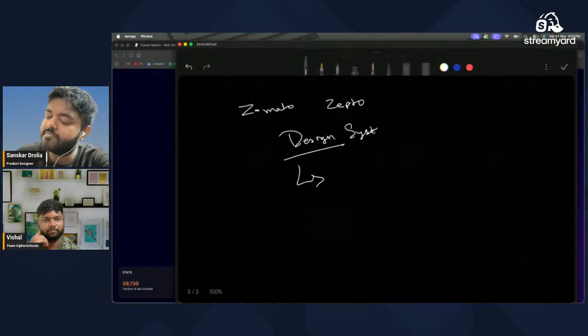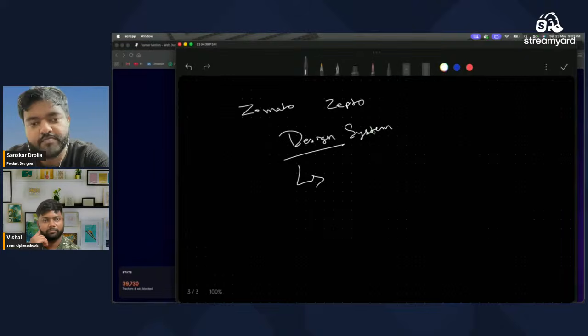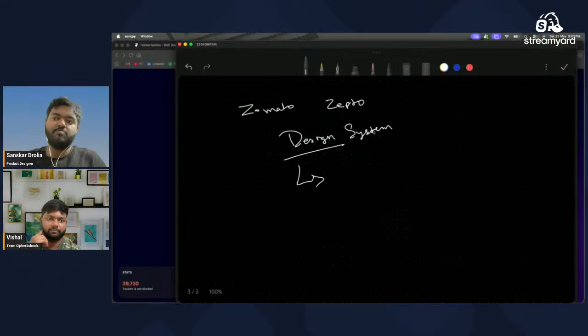Design system is key when you are going to start your career with some company. Maybe you are hired as an intern or maybe as a full time employee. They will help you with their own design system. That design system follows a certain set of rules. These rules are maybe the width, the height, the color, the spacing, the grid. It could be anything. Generally, a design system has a lot of things. They have predefined sections and templates which you can just drag and drop.